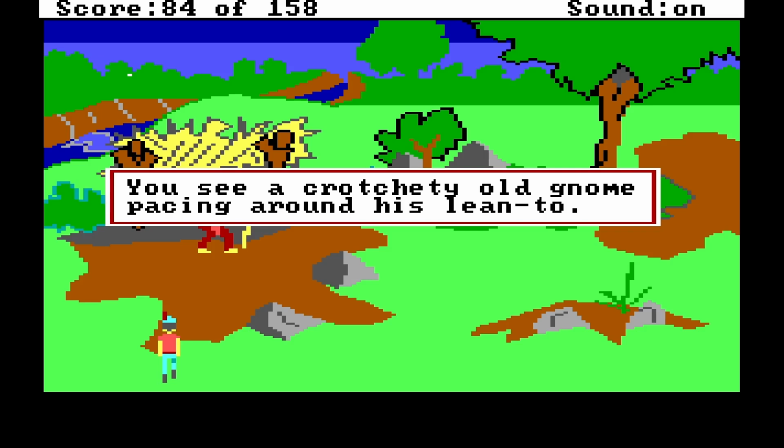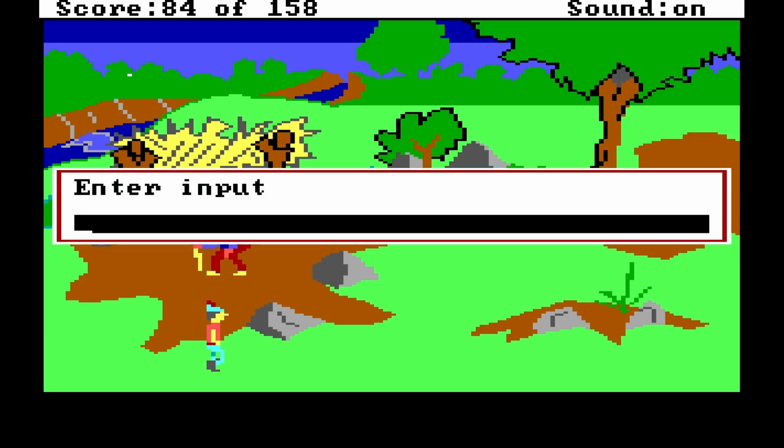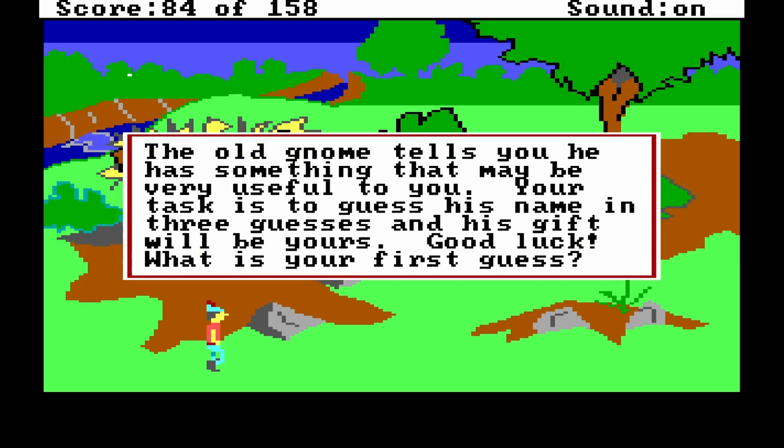See a crotchety old gnome pacing around his lean-to. All right. Talk to gnome. The old gnome tells you he has something that may be very useful to you. Your task is to guess his name in 3 guesses, and his gift will be yours. Good luck. What is your first guess?